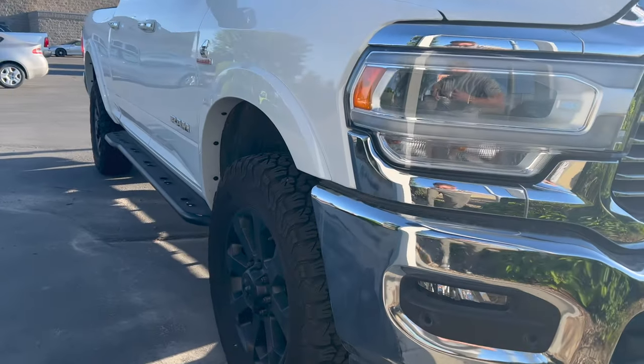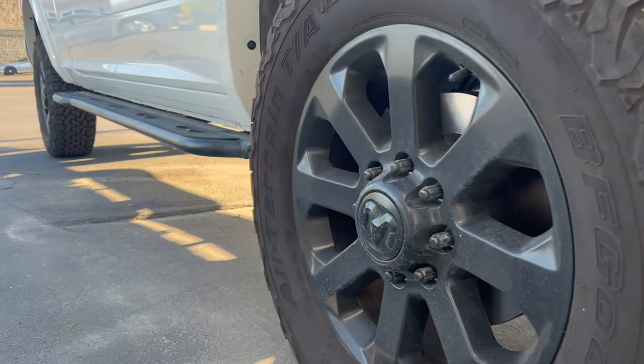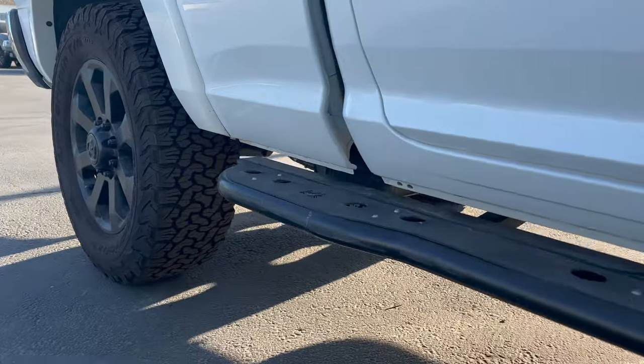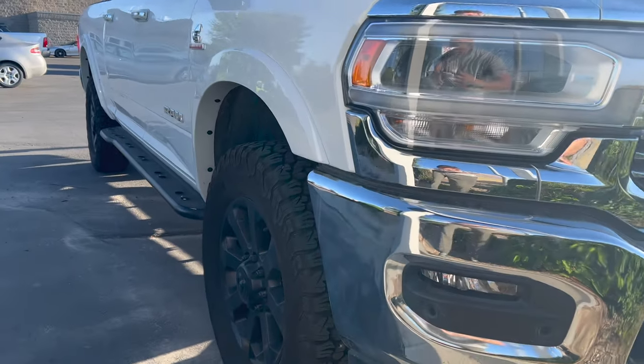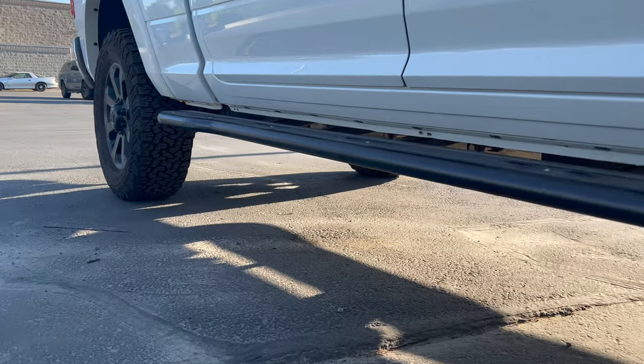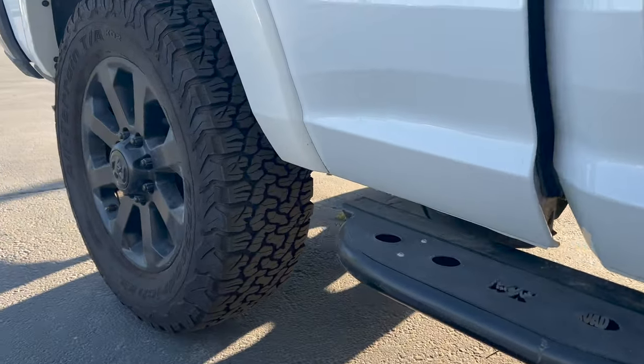Three things changed between when I shot the video and now, to where I'm only about 40% ready to lemon law the truck. One: while I was here I was talking to a guy coming around on a golf cart. He has a Cummins and lives in Utah, which is apparently very friendly toward deletes in rural areas — which I'm in — so I can legally delete my truck with no problem. He got a six miles-per-gallon increase in fuel economy. His grandpa's Cummins, with no DEF on it, has gone about 1.3 million miles — it has a rebuild and a new tranny in there, but that's pretty cool. Part of me is like, okay, I can do a delete when it's up.